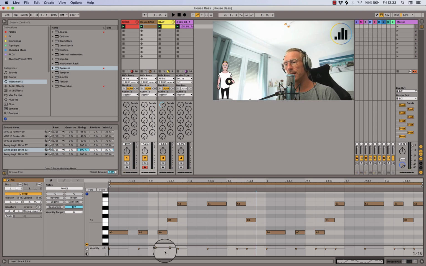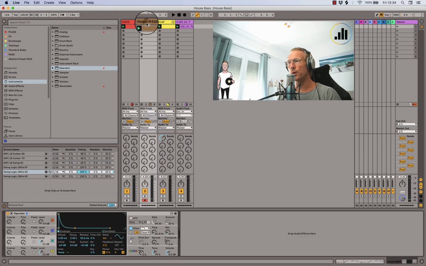We could also play a bit with the velocity to create some more interesting volume changes. So we can take the volume down. But as you hear, it's not really working. You can't hear the volume change. So let's go back into Operator and go to our oscillators. And we'll see that here velocity is on 0%. So we might want to up that maybe to 40. And also for this oscillator, otherwise it doesn't listen to our velocity. So that's one thing that we need to do.